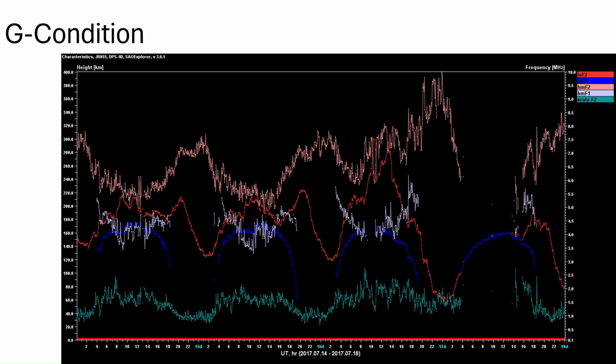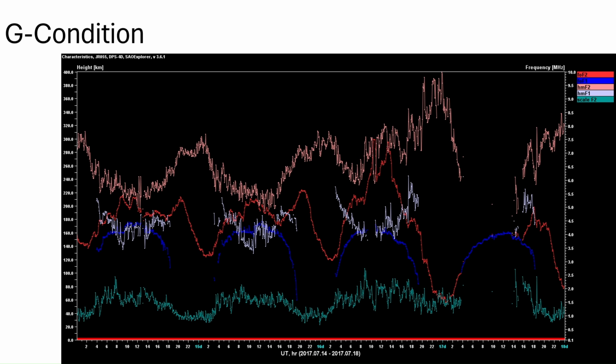In an inverted profile, that doesn't cause a problem. The inverted profile will just look like the inverted profile for the trace that you give it. But if you're someone doing climatology and you're looking to model, say, foF2, and someone has included a bunch of foF1 in your data set, it becomes really, really challenging because they adhere to completely different physics. The F1 layer is very, very stable day in, day out, given by the blue here.